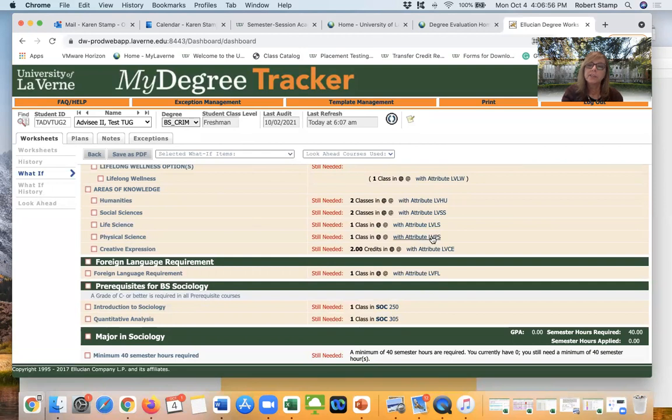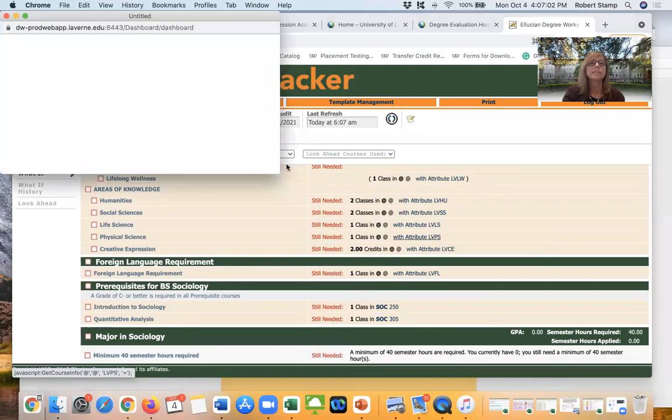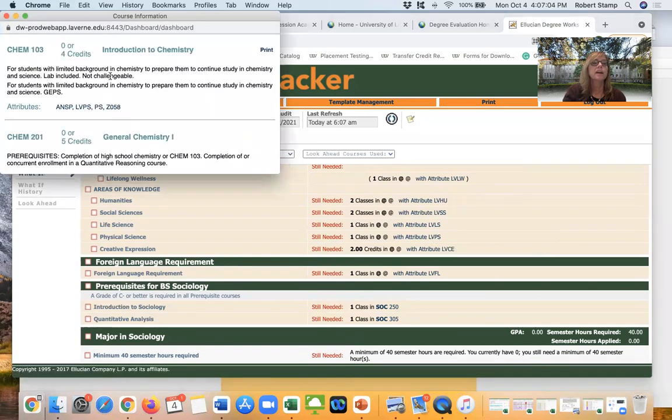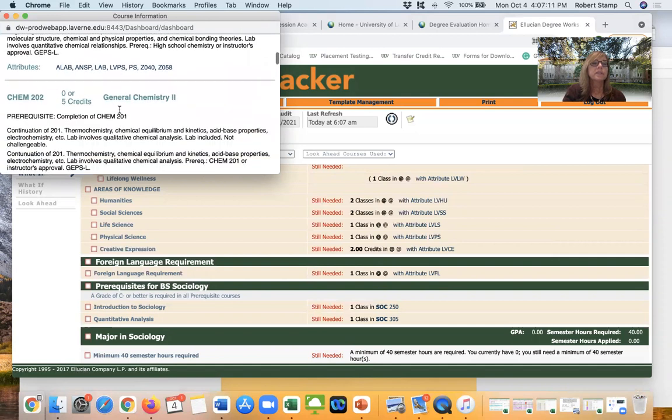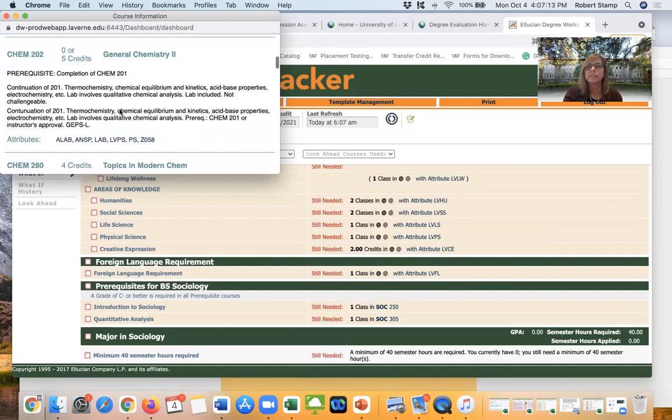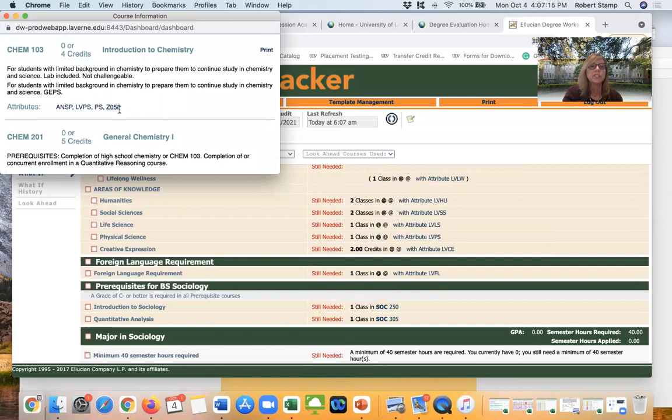Your physical science, be careful. There's a lot of choices. A lot of them carry prerequisites. How would you know that? You're going to click on the LVPS. Here it comes. And then if there's prerequisites, for example, for Chem 201, then no need to do that. There's also some classes that look like, oh, that might be interesting. Make sure you read the catalog information, check the prereqs before you jump into a class, because you want to make sure you're prepared to take it and really do well.